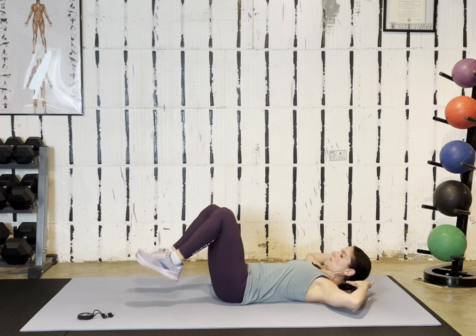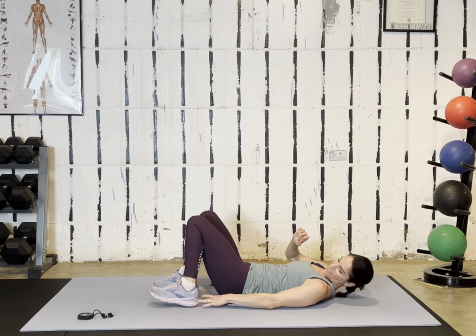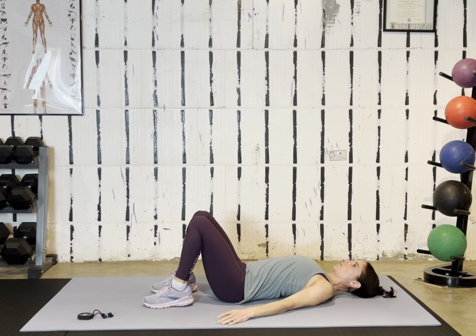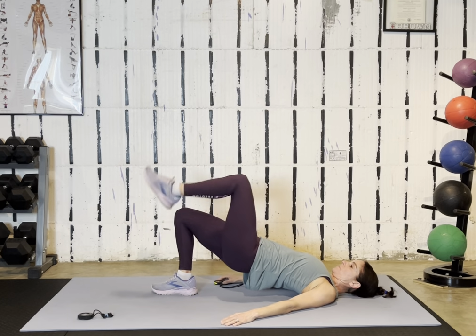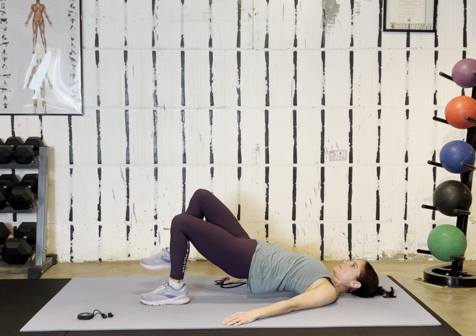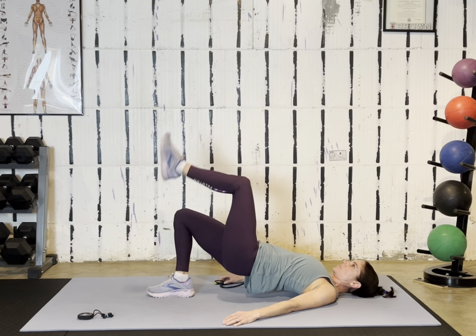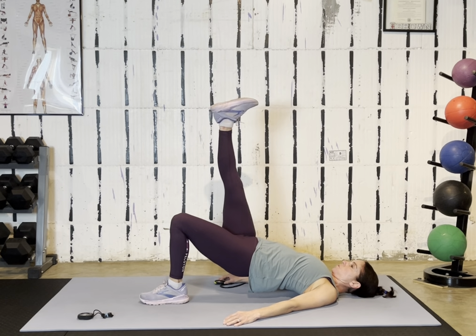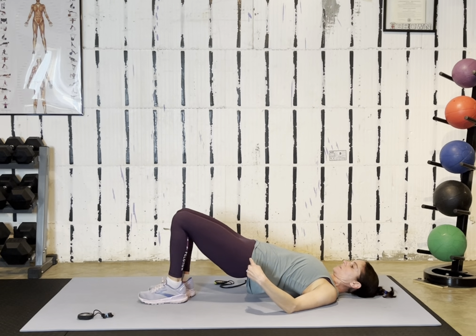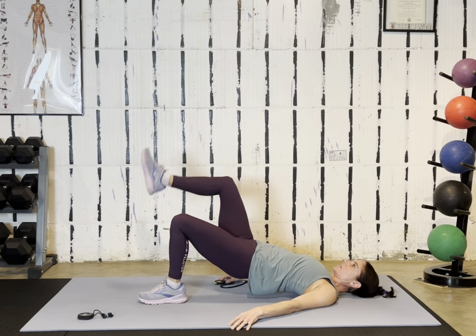All right, last one. Plant the feet pretty close to your bottom, I'd say 4 or 5 inches. Squeeze the shoulder blades. We come up, give a big kick with one leg, put the leg down, other leg. So we're just doing pretty much like a walking bridge. Keeping the hips nice and still. So when we're on one leg, the glutes and the lower back are doing a ton of work here.